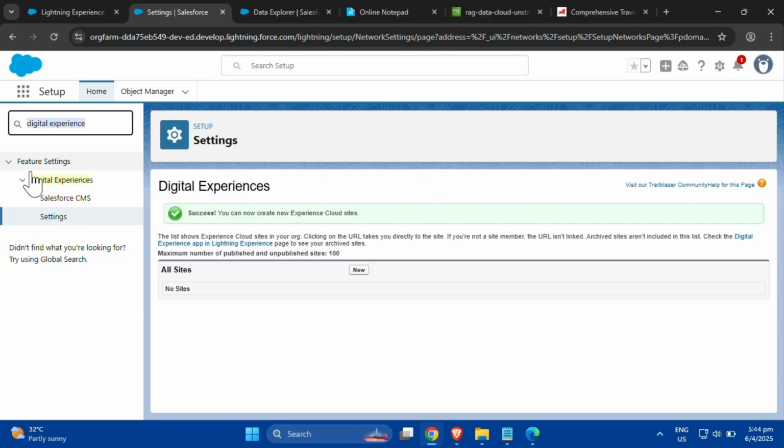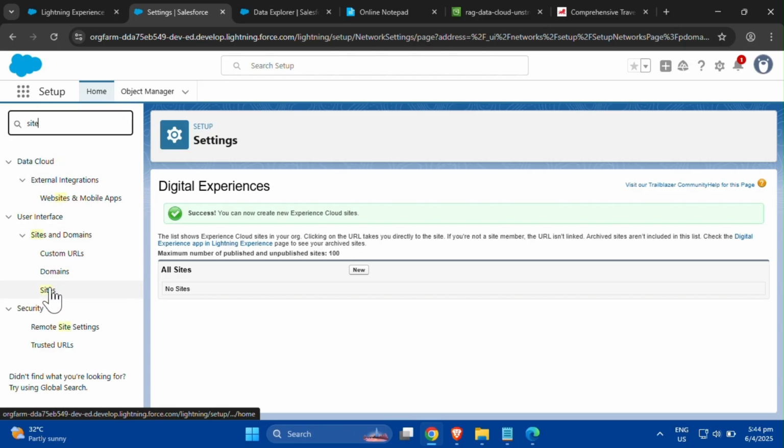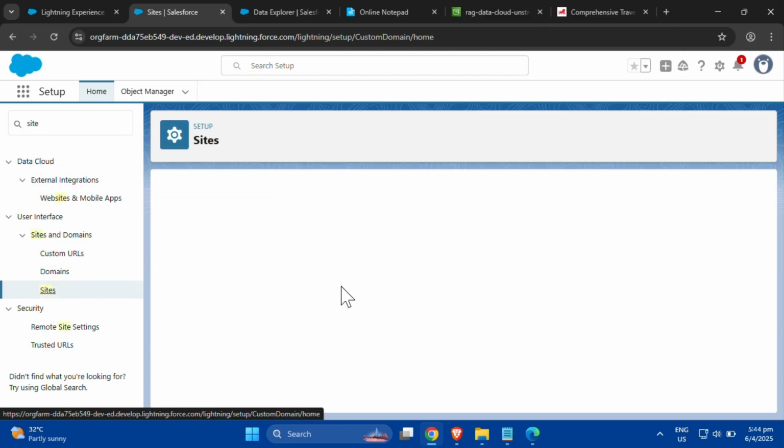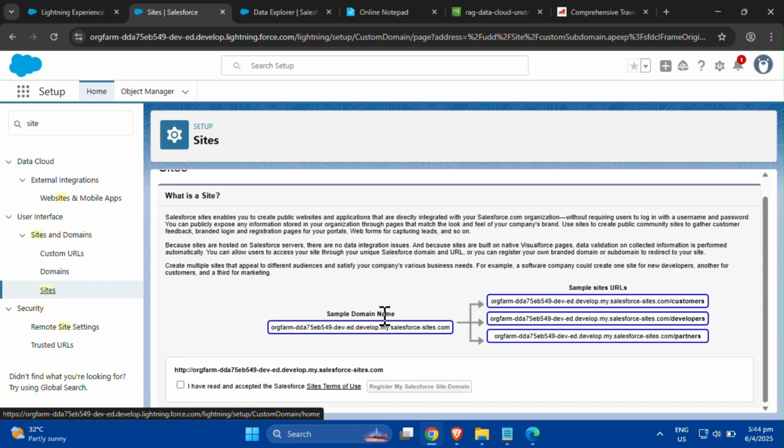Okay, now go to Site Settings. Tick the site's Terms of Use checkbox, then click Register My Salesforce Site Domain to continue.